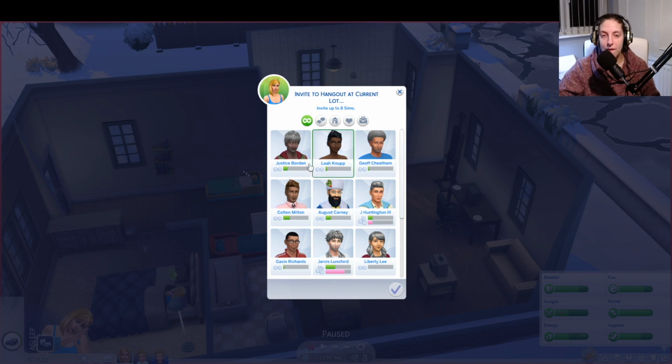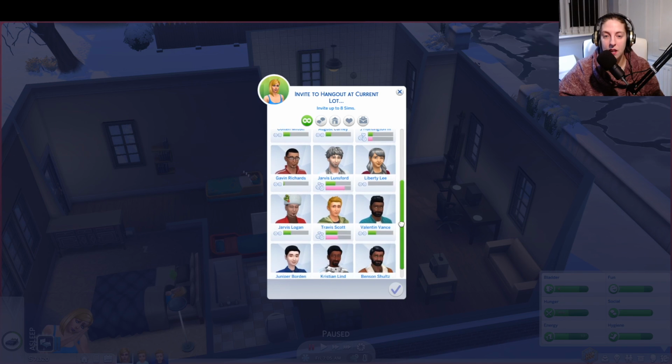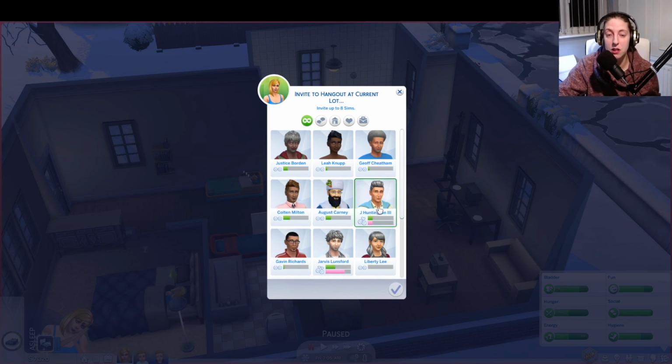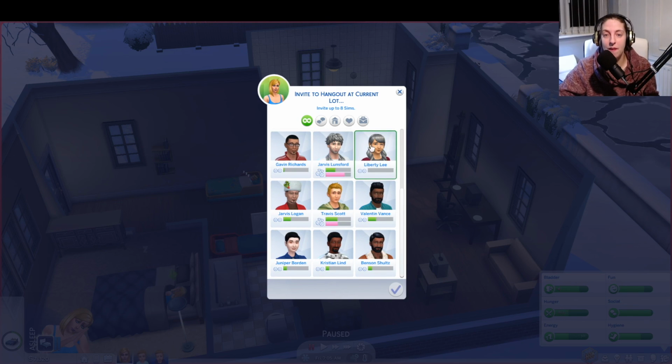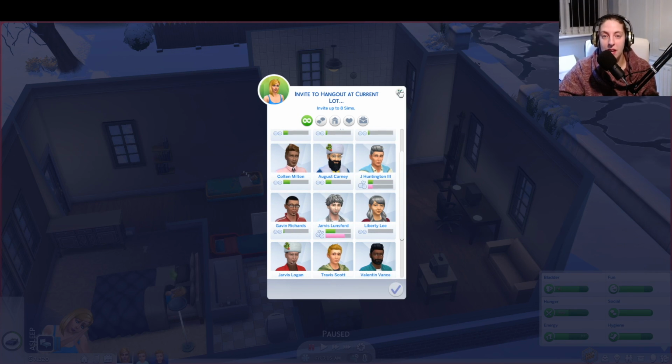So we've still got quite a few on our list, though. So we've got Justin, Jeff, Colton, Gavin, Jarvis, Valentine, Juniper, Christian, and Benson. So we've got quite a few that we can still go through before we have to start worrying about meeting other Sims. So what I'm probably going to do next episode is try and get our friendship level up with some of these guys so that we're getting them ready for once we pop out baby number 3.